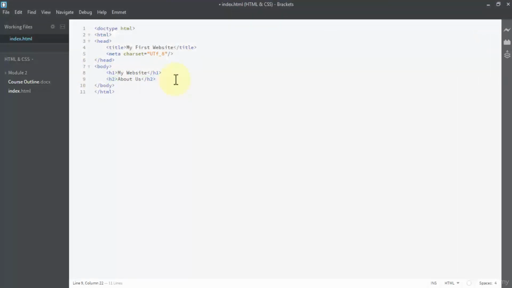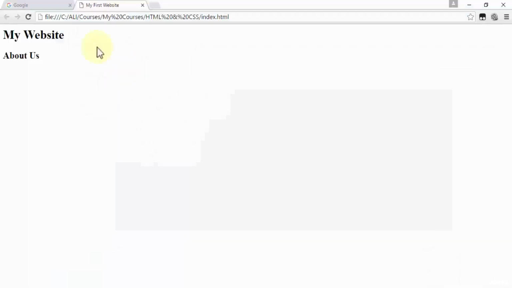Now the third tag that we'll use is H3, and inside we're going to write contact us. Save this, go back, refresh, and we have a more smaller line of text and less bold as well. So this was our heading 1 tag, heading 2 tag, and this was our heading 3 tag.